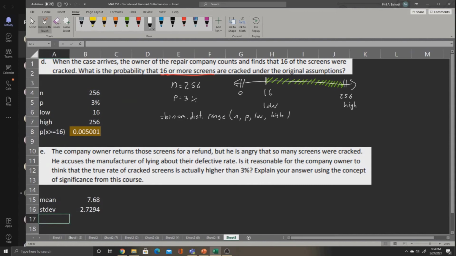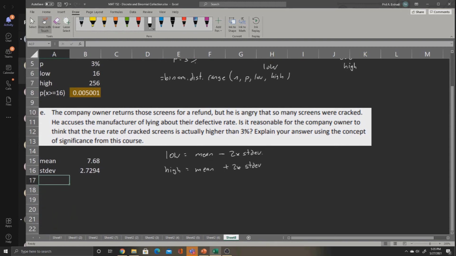If we want to find if a value is significantly low or significantly high, here's what we can do. We can say our significantly low values will be the mean minus 2 times the standard deviation. And our significantly high values will be the mean plus 2 times the standard deviation. So, let's make a little more room and find the significantly low and high values. For the low value, we'll say equals the mean, subtract 2 times the standard deviation. Click on the mean, minus 2 times, now click the standard deviation, giving us 2.22. The significantly high value would be equal to the mean again, now plus 2 times the standard deviation. When we press enter, we'll have our significantly low and high values.